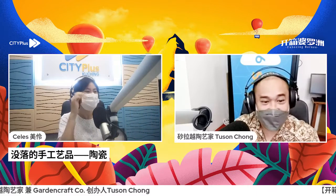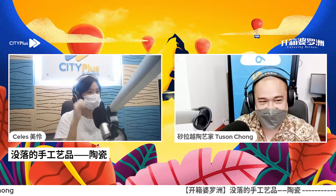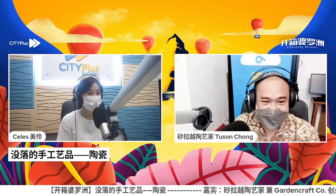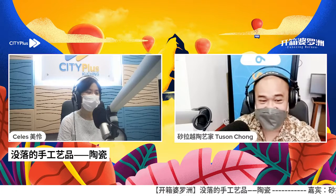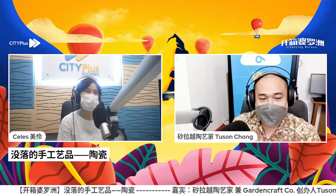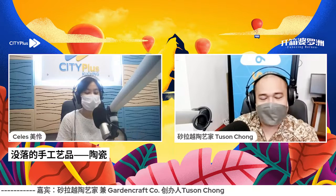Okay, basically what happened for that piece was, I was throwing a cup, and then there was a phone call or something. I can't remember exactly. Then my hand actually smashed it, but then the shape was quite nice. So I actually took it out and I used my own fingers to mold the shape to make it intentional. From something spoiled, I made it into something which is intentionally spoiled. Okay, yeah. So that is also how you play with arts lah. Correct. I think it doesn't have a certain form or certain definitions of it.